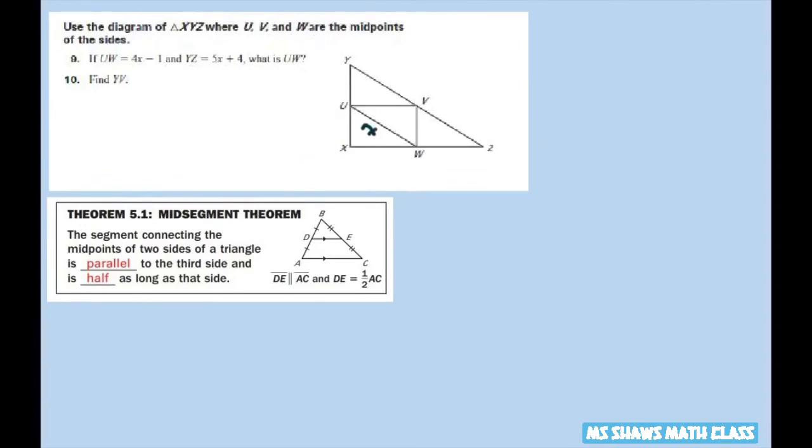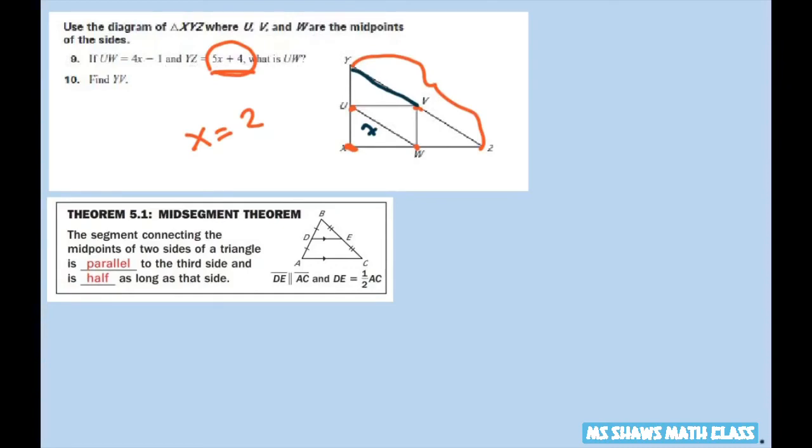If this is 7, and if these are our midpoints on each of these, that means that this length, let's just do it this way. Let's go ahead and use our x is 4. What was our x? Our x was 2, sorry. Our x is 2, and plug that back in and divide by 2, because we know it's half. We just want YV. We want this length here.